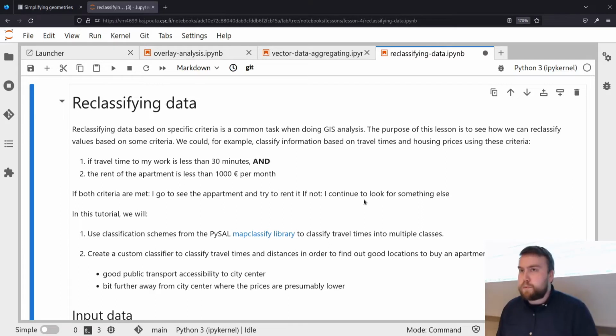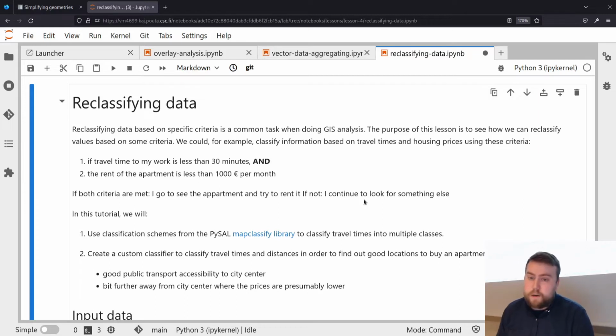An example here is if you are looking for a new house or a place to live, and you want to find the places that are both within a suitable distance but also at a suitable price. You can take those two as criteria and classify the data into something that suits both, so that you find the areas within the correct travel time and budget. But for our purpose here, we don't have the apartment prices, so we will use the travel time and the distance as two criteria to classify our data.